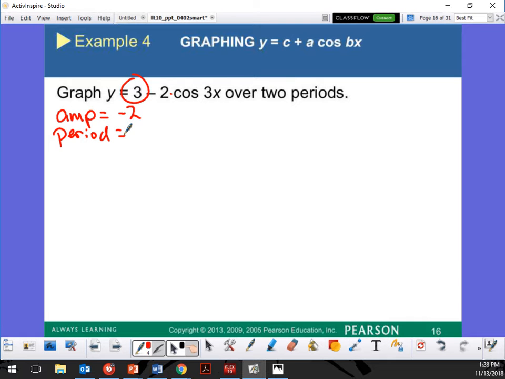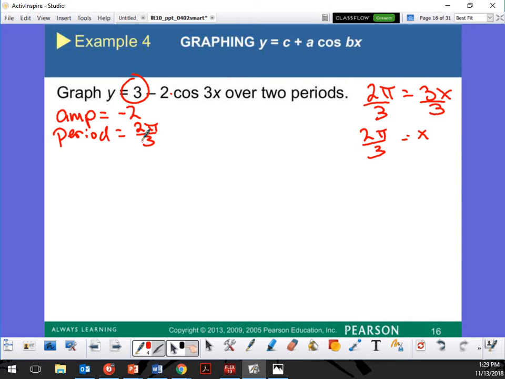Now, for this one right here, do I have an argument for this one? No, it's 2 pi over 3. I do not have an argument, right? Because it just says 3x here. I don't have that parentheses where it says plus or minus something. So now, starting off with cosine, 2 pi equals 3x. You have to get the x by itself, so divide 3 on both sides. So it's 2 pi over 3.